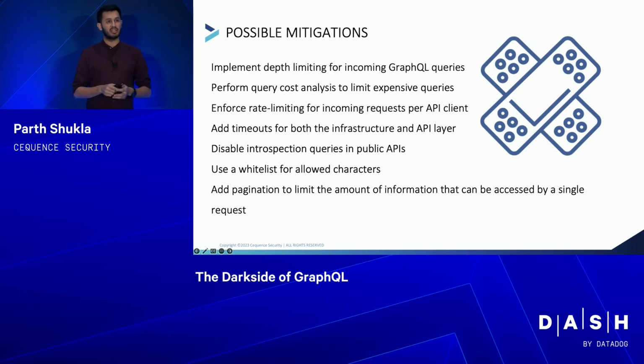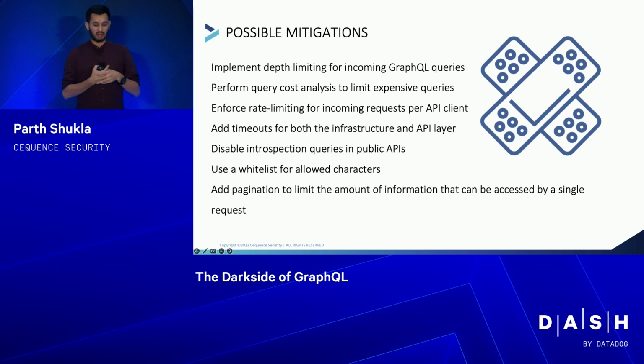Now there is this thing known as cyclic queries, where from table A you can go to table B, from table B you can go to table C, and from table C you can again come to table A. Now imagine that you keep calling this kind of stuff, and it will go into a cyclic query, correct? So a cyclic query is again a type of DoS attack, which is included in batching, of course. But this kind of stuff you can easily know because of Voyager, where you can easily identify from where I can jump to where to create the cyclic DoS attack scenario. So depth limiting is really important.